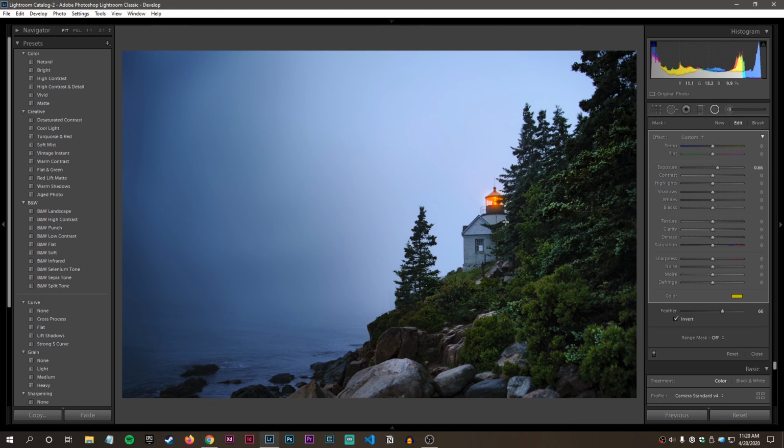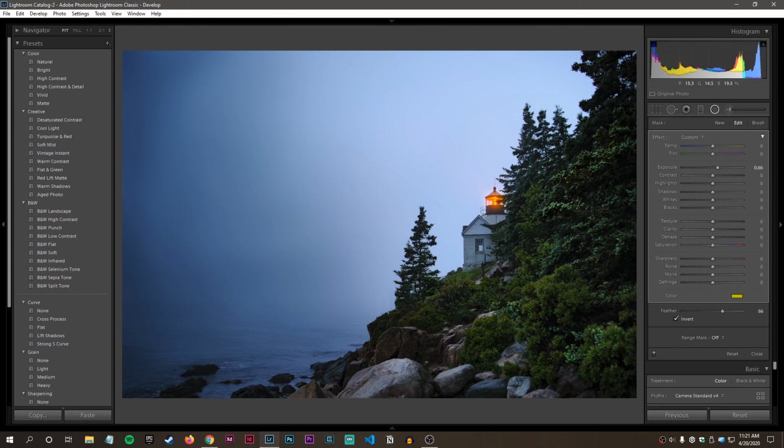let me press H to hide the pen. You can see before, after. It just adds a little bit of a glow effect to the light, almost like one of those Thomas Kinkade paintings that you'd see at the mall. Anyway, so that's how you can use this radial tool to create some sort of interesting effects. If you have like a street light or a window or something that you want lit up, you can kind of fake it a little bit.